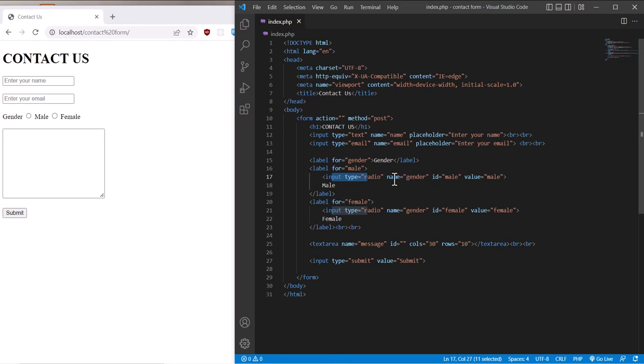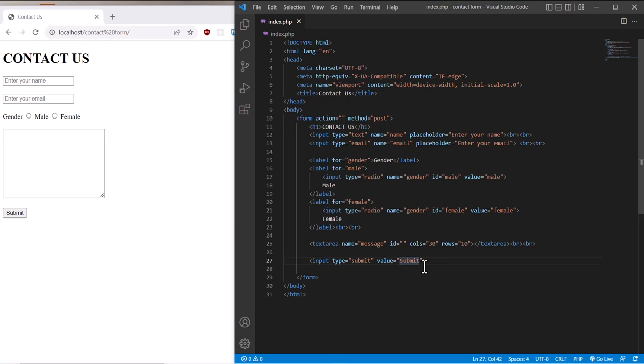Radio needs to have the same name, so the form will recognize it through the value. We have the text area, which has a name of message, 30 columns and rows. That's its height and width. And finally, we have the submit button with the value of submit.